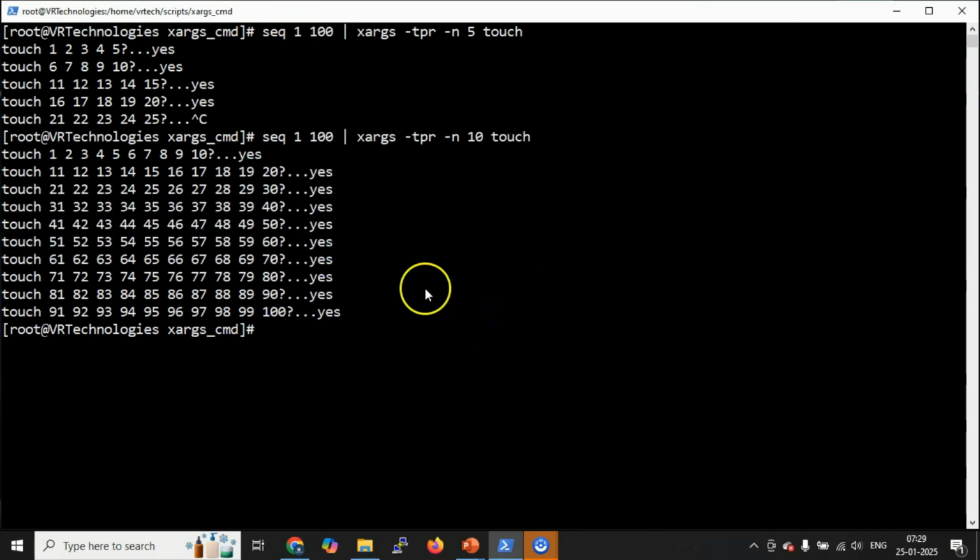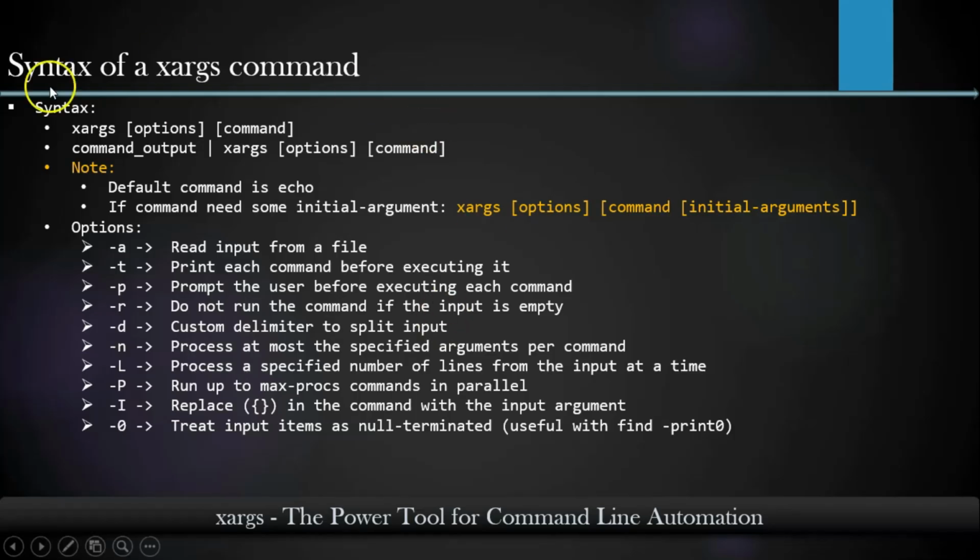That's it. So be clear, here you can take any command which needs input as arguments, like the curl command, make directory, remove command, echo command, kill command. So we have some commands, right? All those commands you can take here. And for those commands, if you are expecting standard input as arguments, then we are taking the help of xargs. That's it. Okay, thank you.